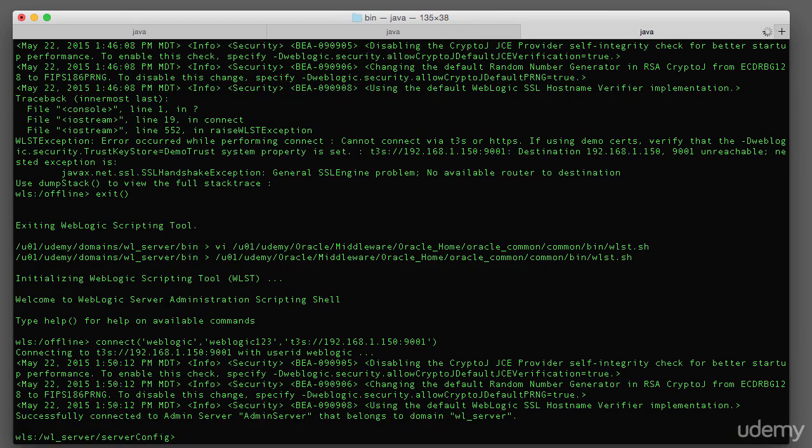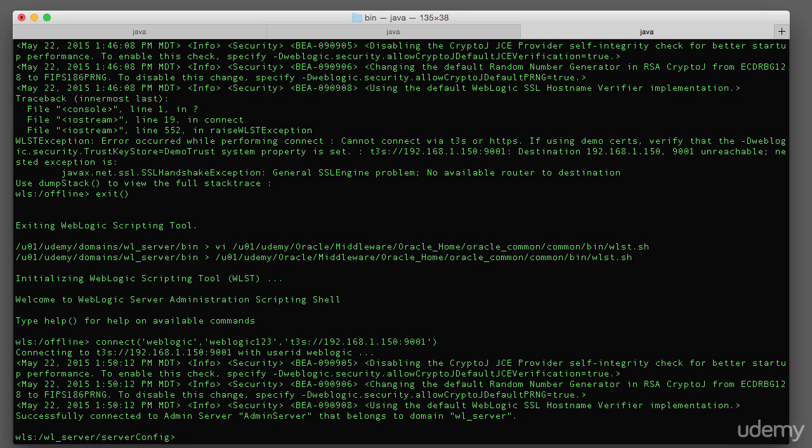So you can see here in the output that WLST is initiating a handshake, and we get the successfully connected to the admin server statement. So WebLogic scripting tool as a client was able to trust the admin server certificate, and we're in. So now we can generate the necessary property files that are needed to start the admin server using Node Manager.